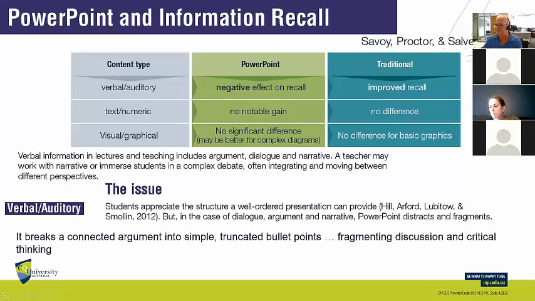Now we can also look at text and numeric documents. When we use those for PowerPoint, there's no notable gain. When you look at McMillan's PowerPoint slideshow, his video, he'll show you his very first slide starts with a massive amount of text, and his punchline is, by the time you get to the bottom of the first page, you've forgotten what you're doing there. And that's the thing with PowerPoint. If it's text heavy or if it's numeric, again, there's no noticeable gain. And with traditional teaching, there was certainly no gain, but there was no drop-off, unlike verbal auditory recall.